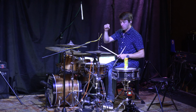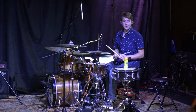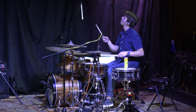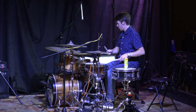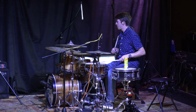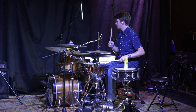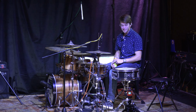So by doing that, we're going to work through every single combination of 2 limbs that you could have. You're going to work through that hitting with the bass drum, that hitting with the bass drum, that hitting with the bass drum, and the same for the snare. So you work through every combination. That's why it makes such a good exercise, because you're building your coordination.